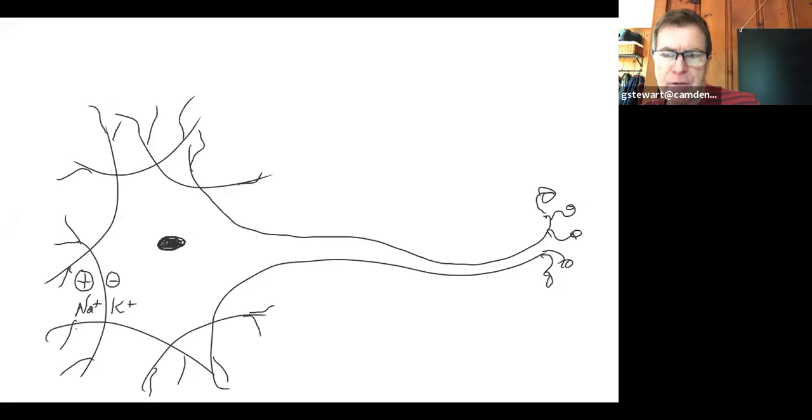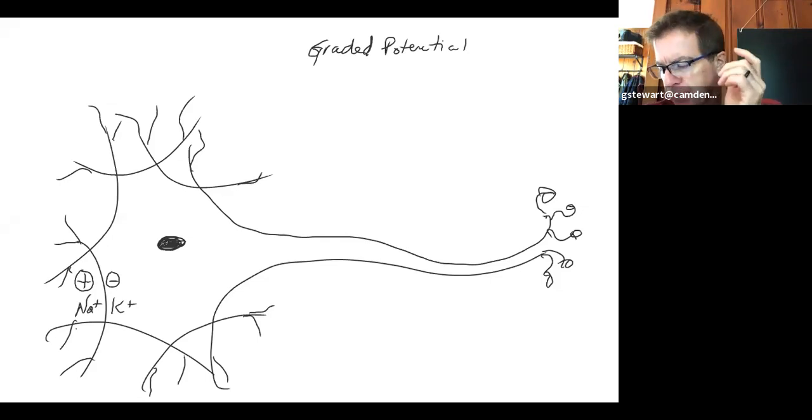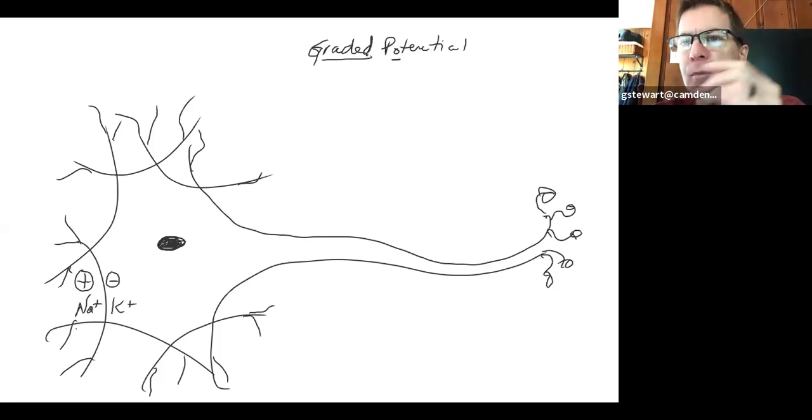So the first thing that I'm going to define today is something called a graded potential. Review this in your book. I will define it and describe to you what it is. This is a localized, short-lived change in membrane potential or polarity. We call it graded, and I'm using air quotes when I say graded, because the magnitude of that potential or impulse is directly related to the stimulus strength. So here's in reality what a graded potential is and does.